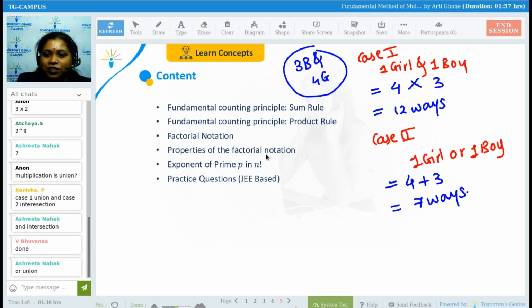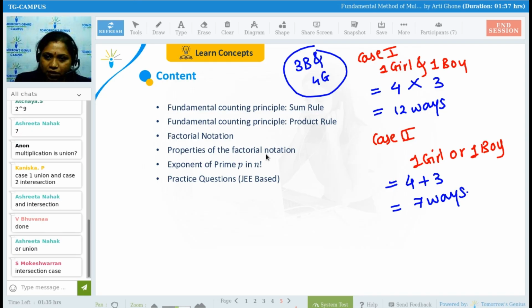So I must appreciate Ashrita for her answer. The case is reversible. We are always very habitual that union produces a bigger answer. Yes, union is a bigger set. This set plus this set is union, right? So where is the bigger answer produced? In the multiplication, clear? But in the set notation, it is a completely reverse situation. How is it? Now I am going to explain with the help of sets. Just see.